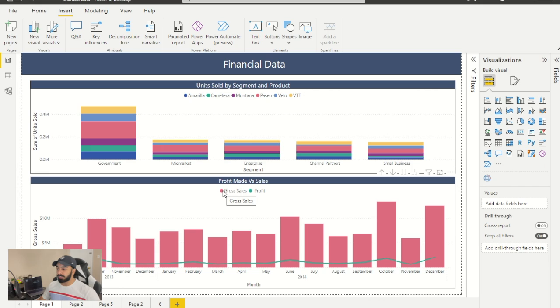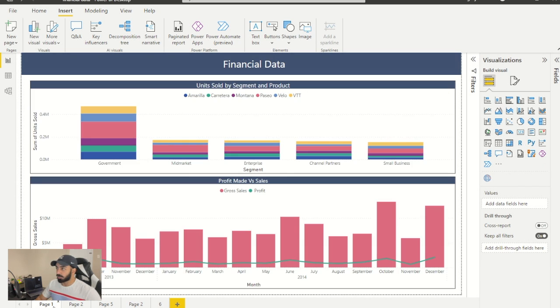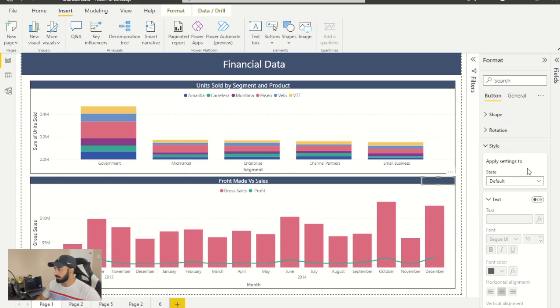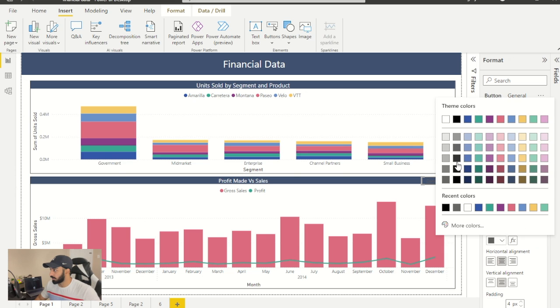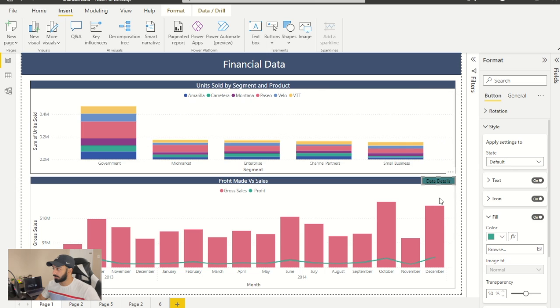As you can see, I already have a demo dashboard ready for this process. In the first part, the page navigator, we're going to create a button that takes us to page 2, which includes just the raw data. So let's go back to page 1 and insert a blank button, maybe put it right here. Then let's give it some style. I want to give it the text "data details", correct the font color, and fill it maybe with green. Yep, that looks good.